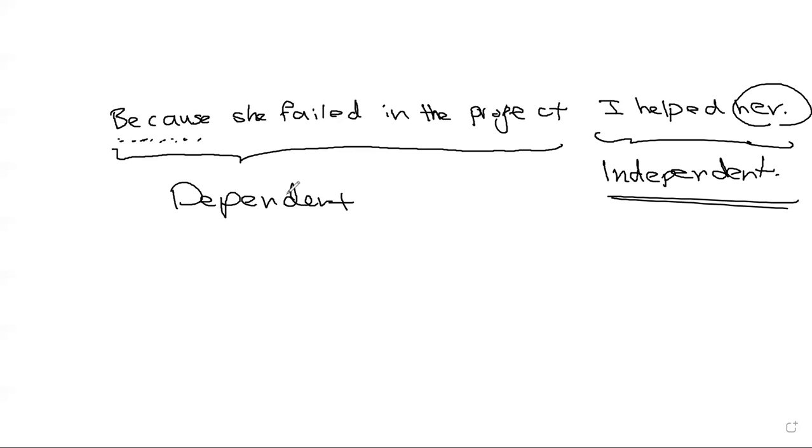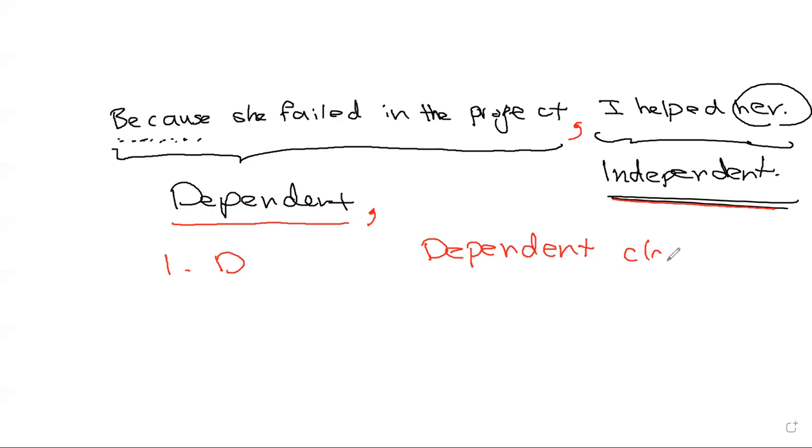So what do you do? You put a comma. Now, why do I put a comma? Well, the rule says when I have a dependent clause coming, I put a comma when there's an independent clause coming after it. Now, does the same apply when I have, for example, an independent clause and then a dependent clause? Do I put a comma too? Do I put a comma here?